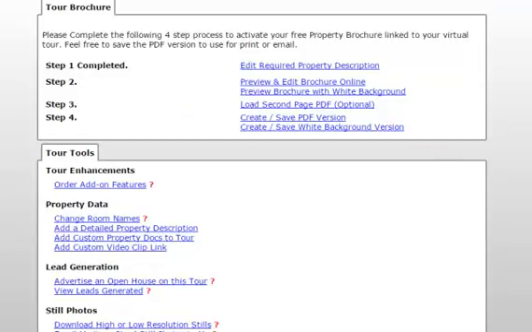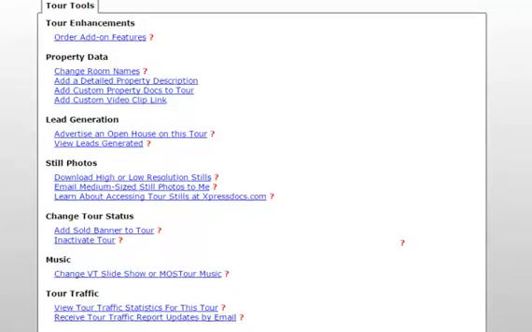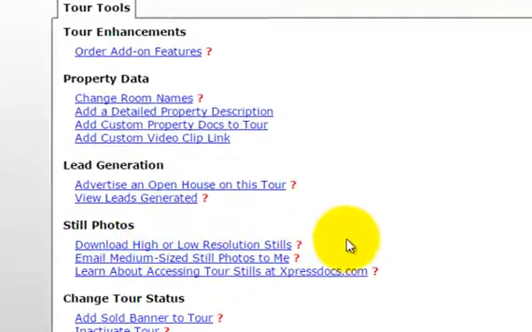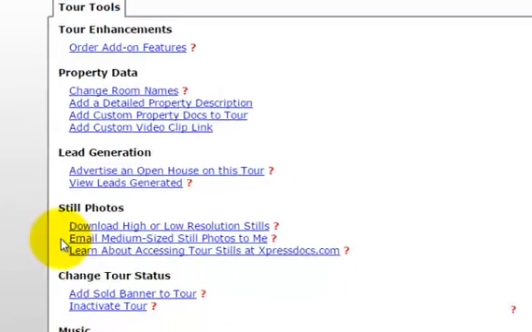Probably the most important thing you want to jump in here first with is your photos. Hopefully you've used us for full service photography, and this is where you will download your photos. We make the photos available in all kinds of resolutions, but high and low resolution zip folders, which you can download and save to your computer. If you're not savvy with downloads, you can always email the photos to you as attachments. This click will set up your email on your computer to send you a personal message. You can just utilize the photos as attachments.